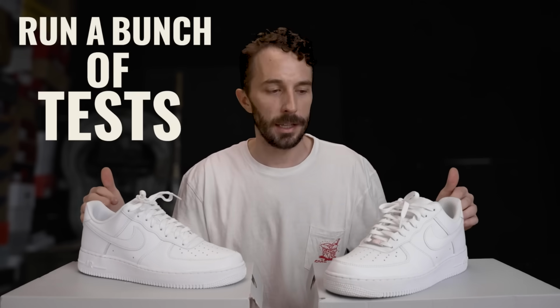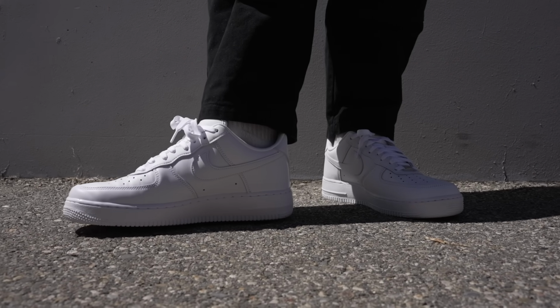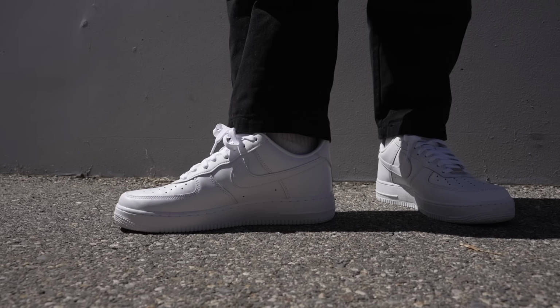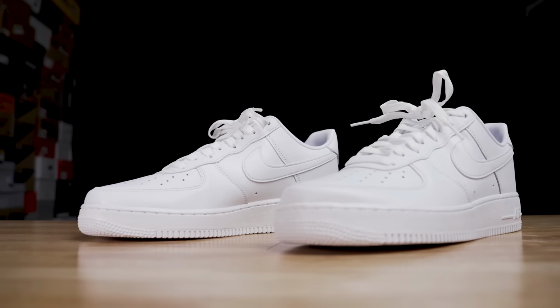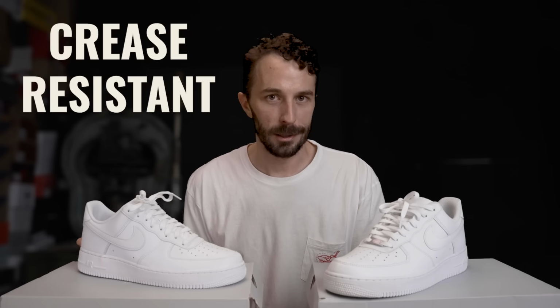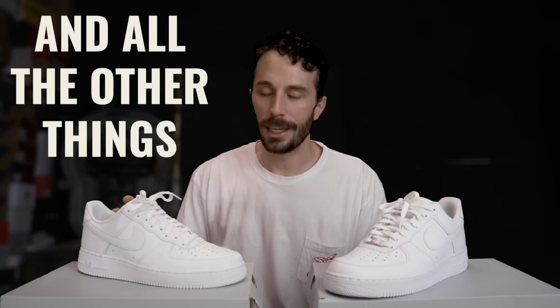So we bought a pair of each to cut them in half and run a bunch of tests to see if it's just more of Nike's fancy marketing and jargon to sell more Air Force Ones, or is there actually some information that we can get from testing these to prove that the Air Force 1 Freshes are actually more crease resistant, breathable, and all the other things that Nike is claiming about them.